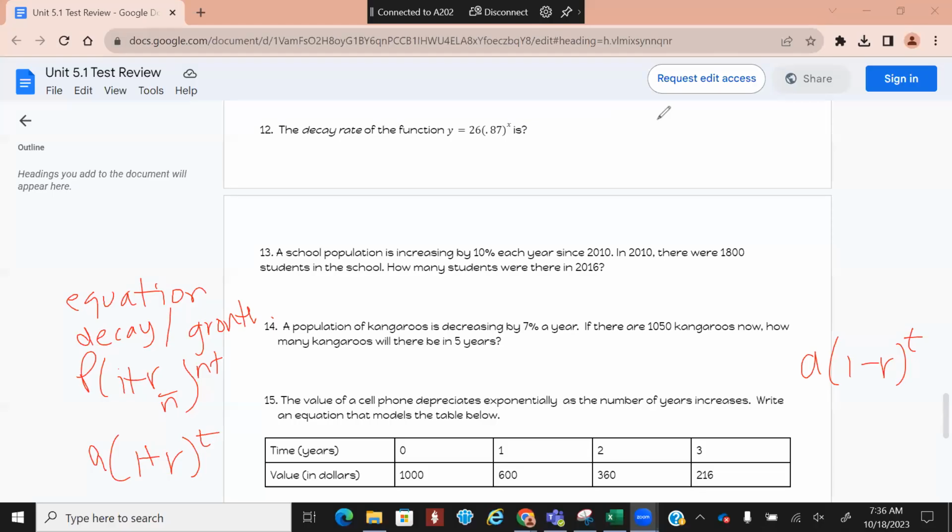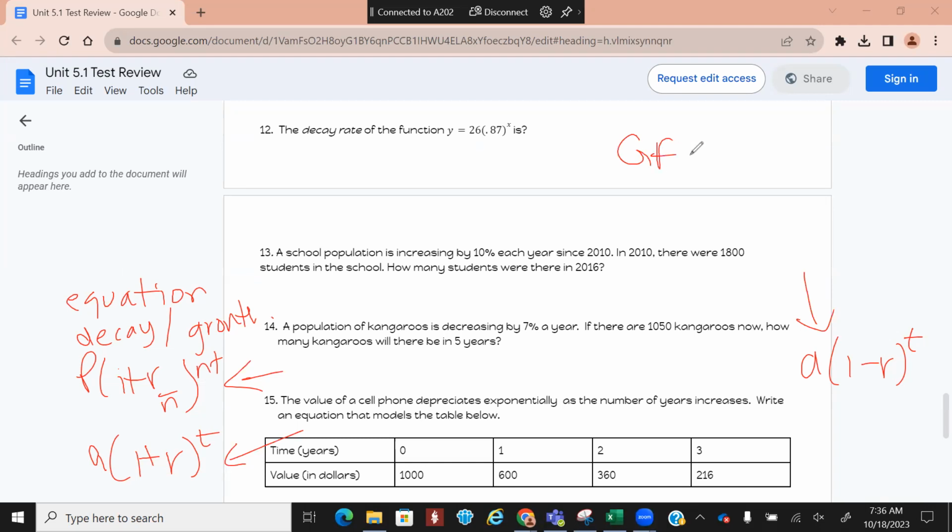Your job is to figure out which formula goes with what thing. Please don't ask me, is this compound interest? Because I can't tell you that on a test. I can't tell you that on the final exam. So you must know. If it says compounded whatever adverb, then you're going to use this guy. If it says it's increasing and it's not compounded monthly or anything like that, you're going to use this guy. If it says decreasing or deplete or depreciate, you're going to use this guy. You have to know when to use it.